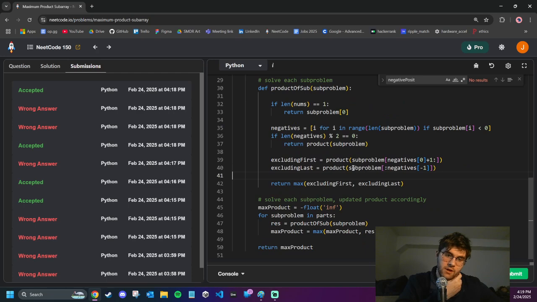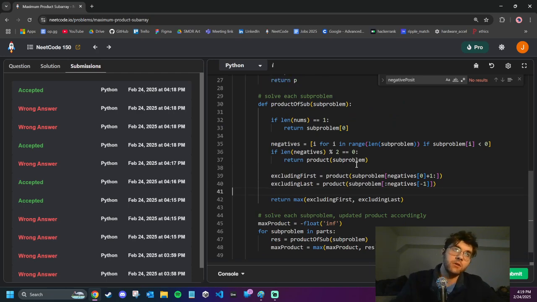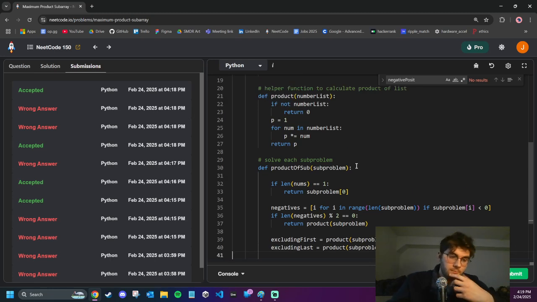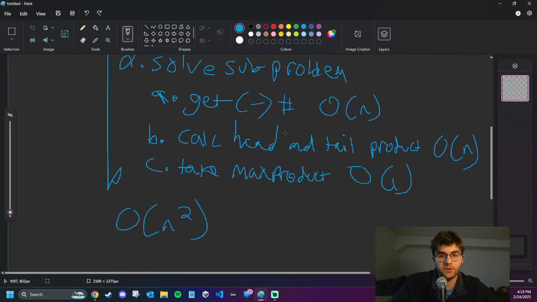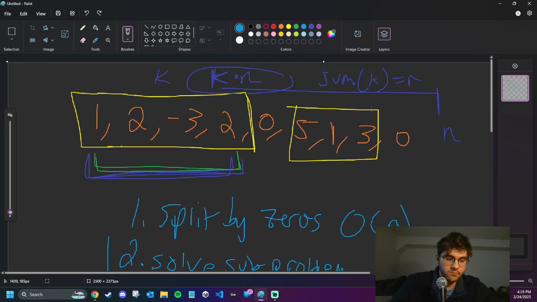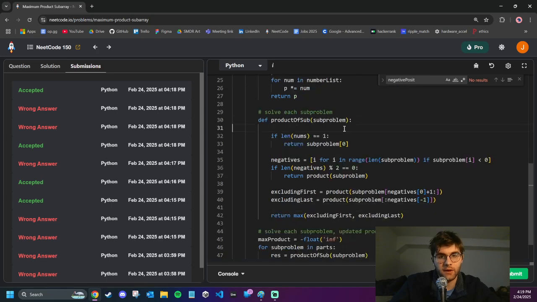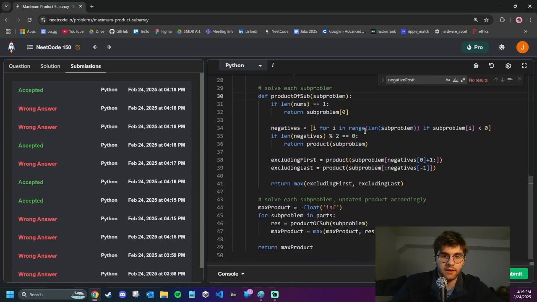I don't know if it is, but it feels like I'm using the nature of the problem to save calculations. Like for instance, I'm using the assumption that more numbers is always good, unless it's an odd number of negatives. So I feel like that part of it is the dynamic programming, that I basically only have to do these two calculations and take the max of them.